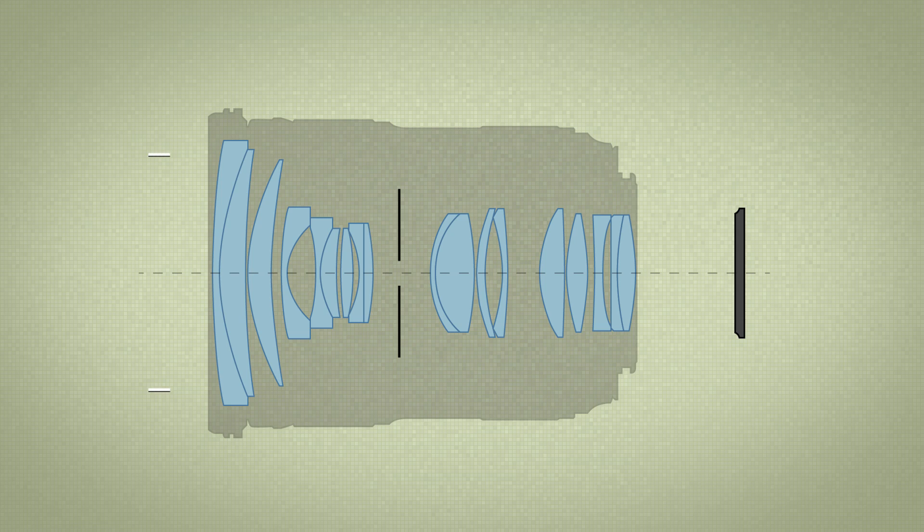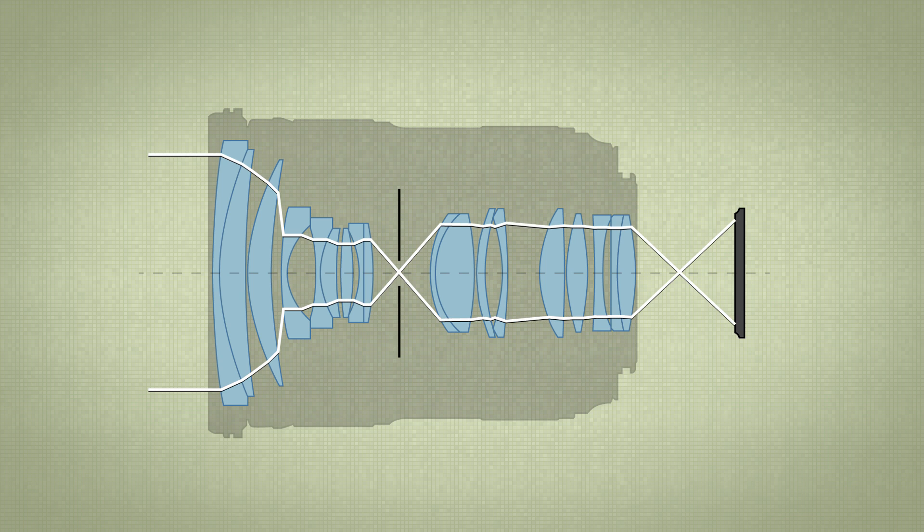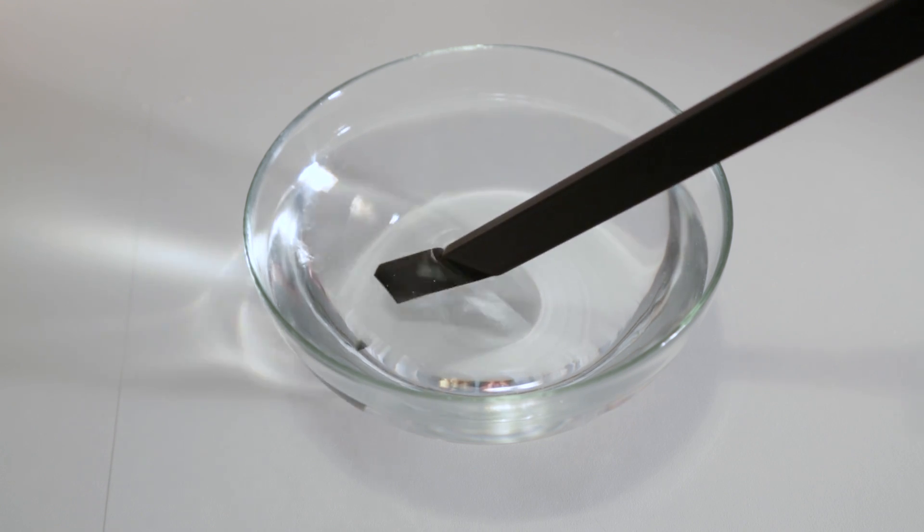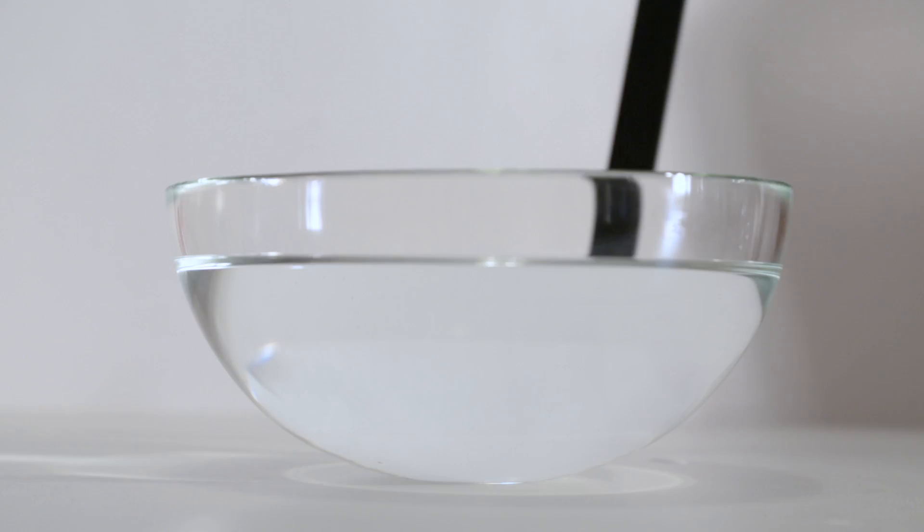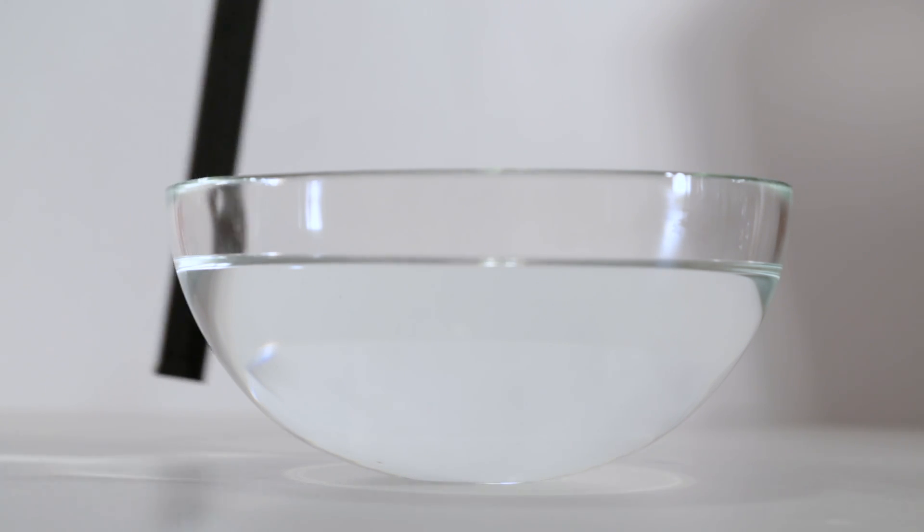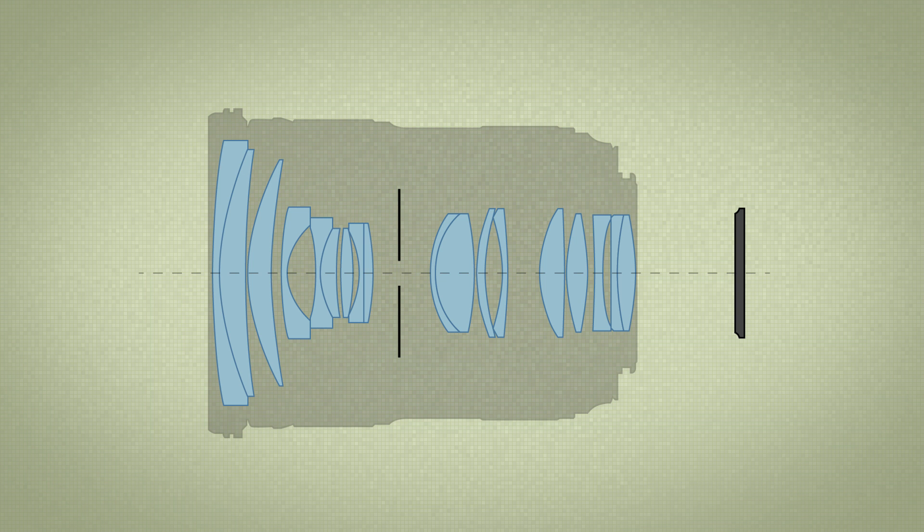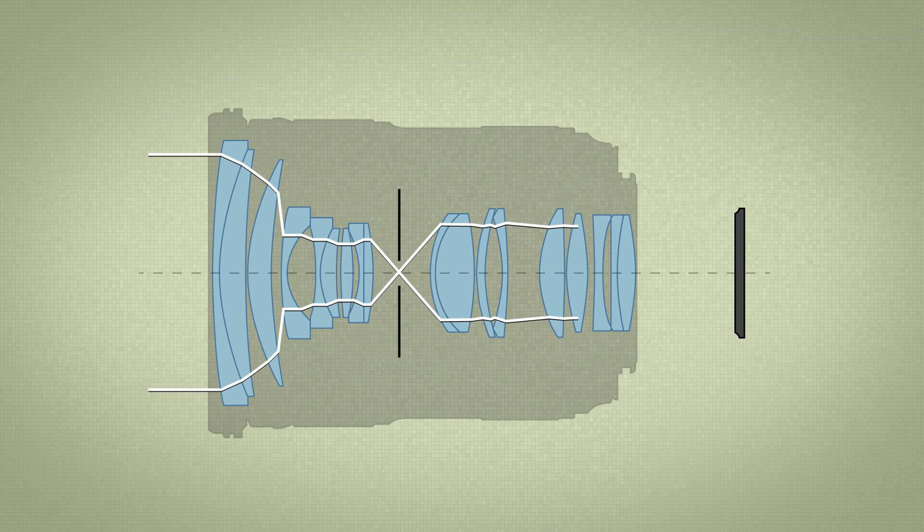Alright, but what happens now when light enters the lens? With each lens element a light ray travels through, it gets bent ever so slightly when it transitions from lens to air. It's like a stick in a glass of water appears bent, because the water and the glass, for that matter, have a different refractive index than air. So the light passes through different media all the time: air, glass, air, and each lens element has a different refractive index.